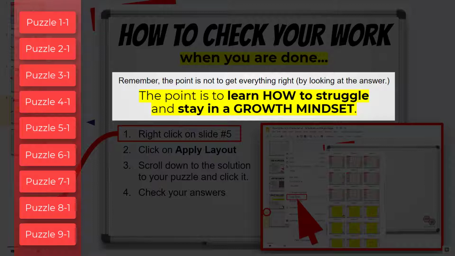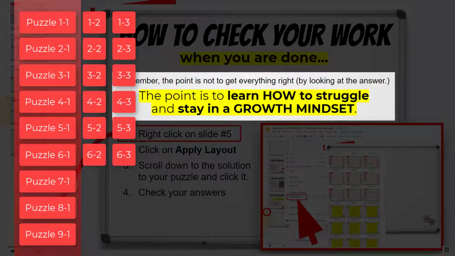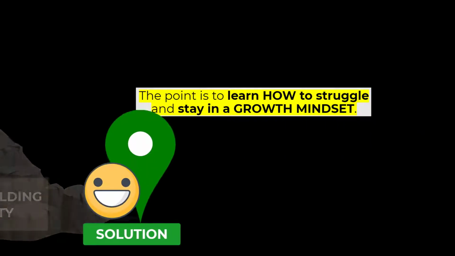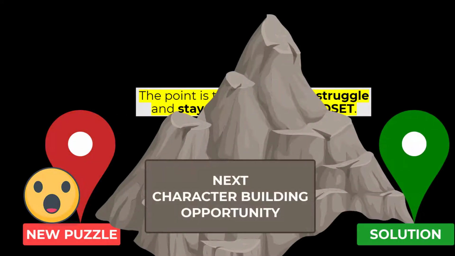Oh, and just because you decide to take the easy way now doesn't mean you have to do that next time. That's why there are 3 puzzles at each difficulty level. So puzzles 1-1, 1-2, and 1-3 are all around the same level of difficulty. Likewise, just because you put in the hard work now and you've figured out the answer to one puzzle doesn't mean that putting in the hard work next time will lead to success.